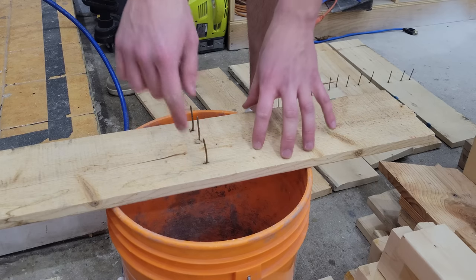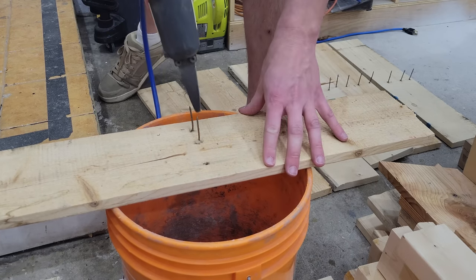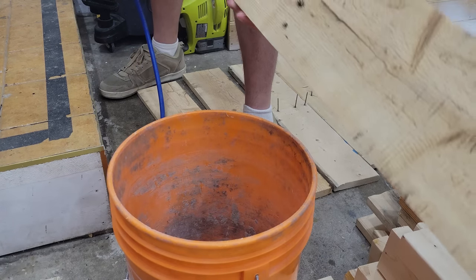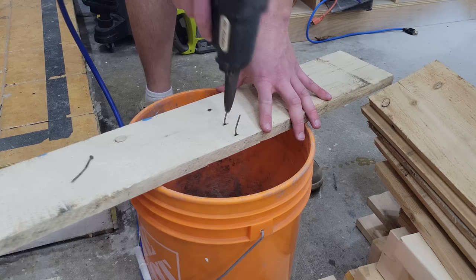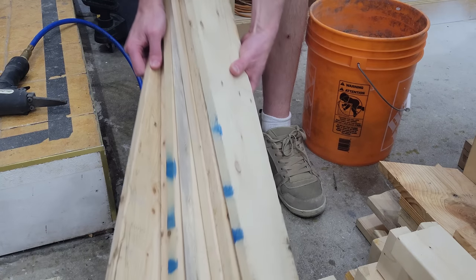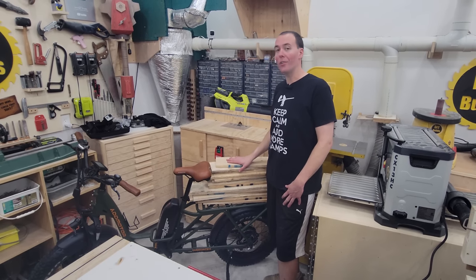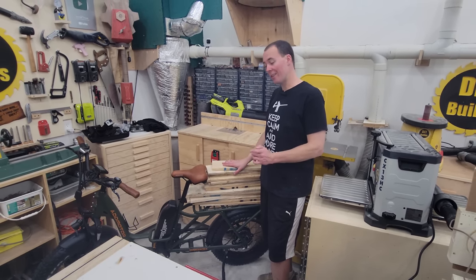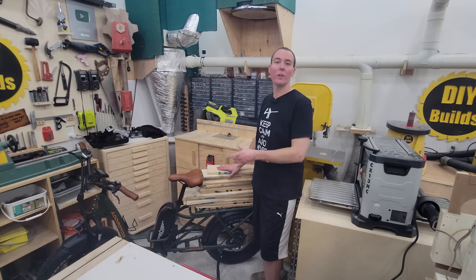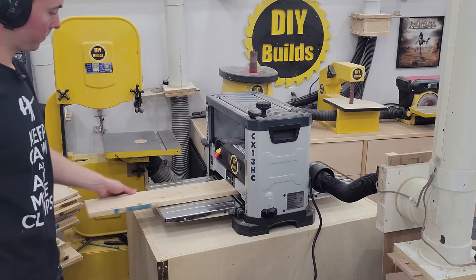So we set up our board with our nails sticking out, put our Airlocker over top, and it's gone. Perfect. Rinse and repeat. And there's all our freshly harvested, rustic-looking boards. So with all our pallet wood nice and nail-free and being held up rock solid in place by the super extra strong kickstand on this new Addmotor bike, we're gonna go ahead and run it through the thickness planer and clean up those front and back sides.